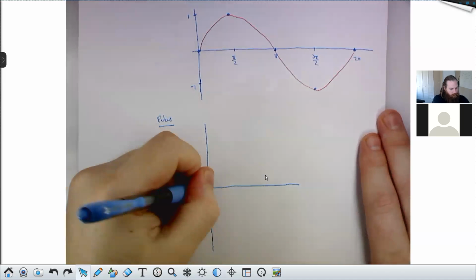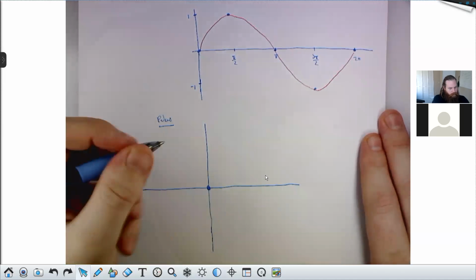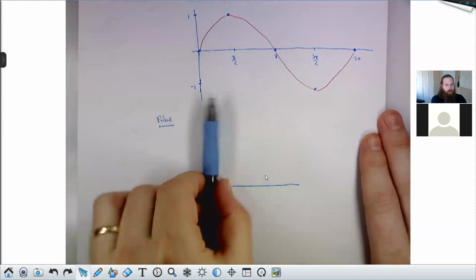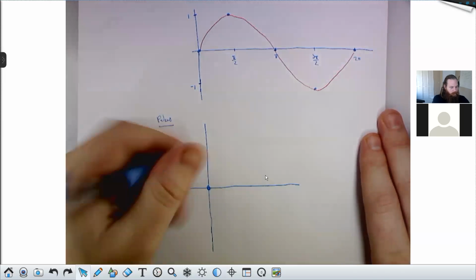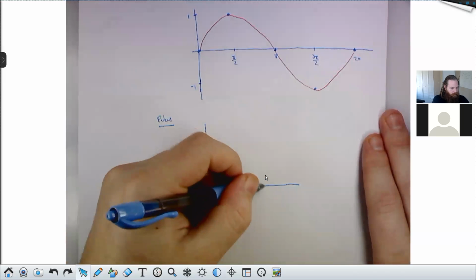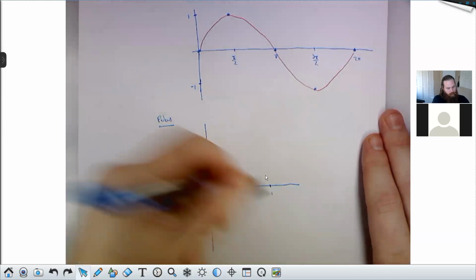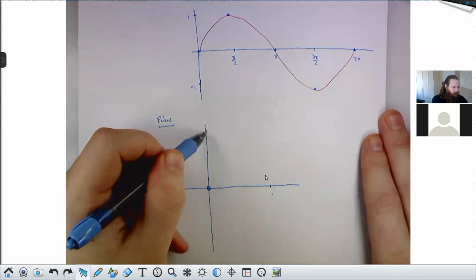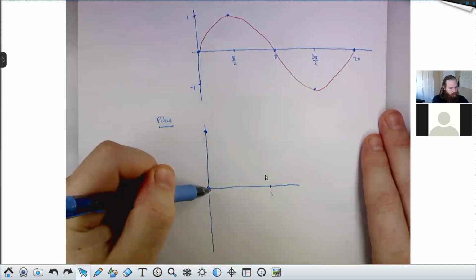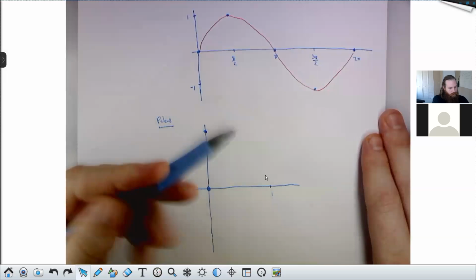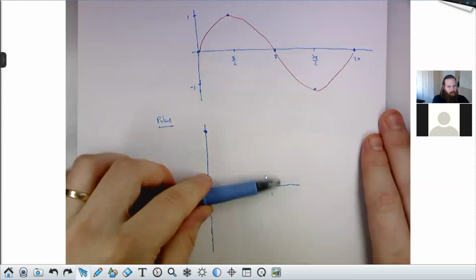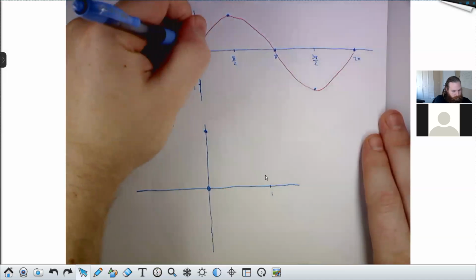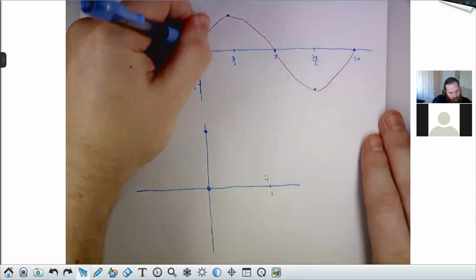Now we know we're starting at 0, 0. And then by the time we rotate from 0 up to pi over 2, we've come out to 1. So let me mark this here as radius 1 on my polar axis. And by the time we've come up to pi over 2, we're here. So we started here. And if I were to rotate just a little bit forwards, that means I'm looking at just this little piece of the graph here.